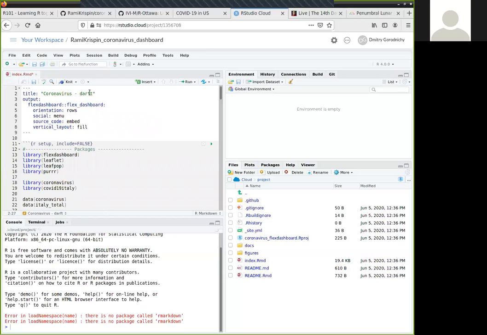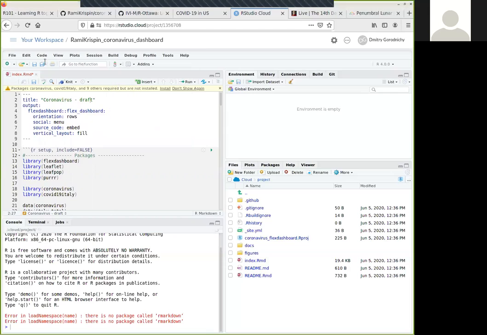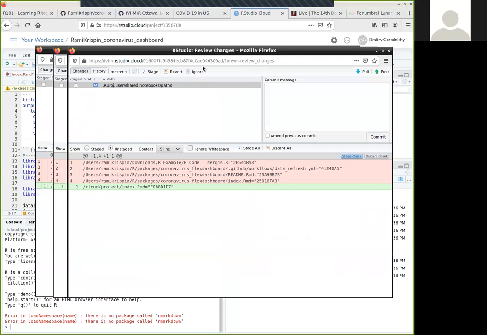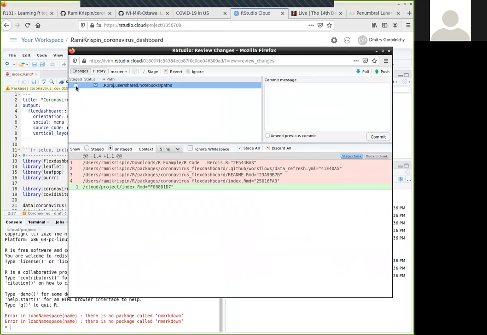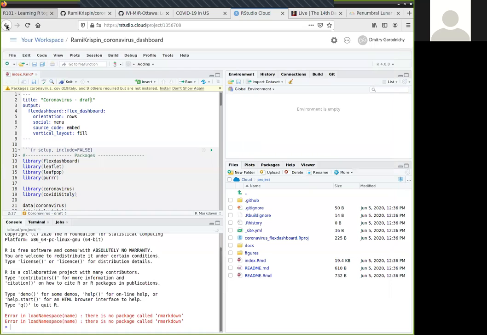So you would write something, and then when you click on Git and you click commit, it opens the page and it will show you the changes. So the changes, the file where you made the change, and you can keep track of those changes. So it's very important for yourself, and also when you contribute code to others. So you can say commit, and if you are signed in with GitHub, it will allow you to commit. So that's one thing which I wanted to share with you.